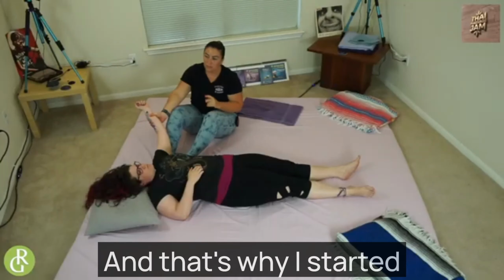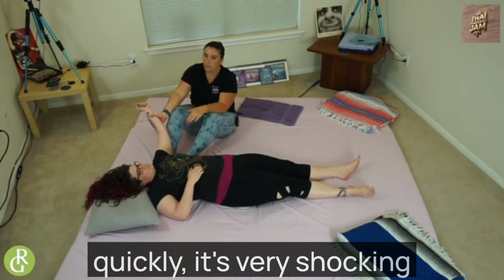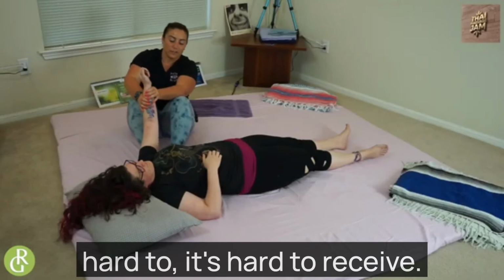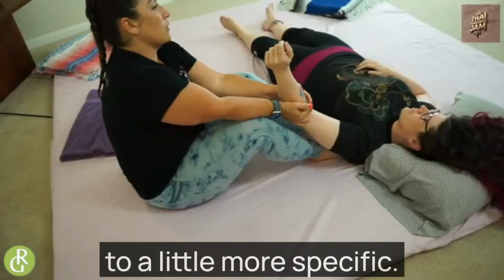I like to slide my feet out, right here underneath the same place that we were warming up when we were sidelined. That's why I started sideline, to soften here, because if you move in too quickly, it's very shocking, intense, and just hard to receive. So you want to warm things up before we go. You want to go general to specific. So now we're coming a little more specific.